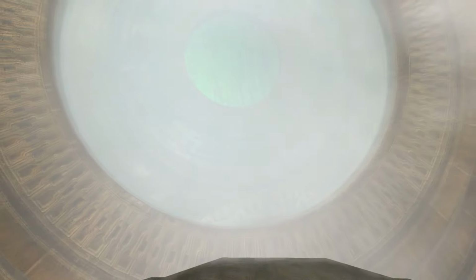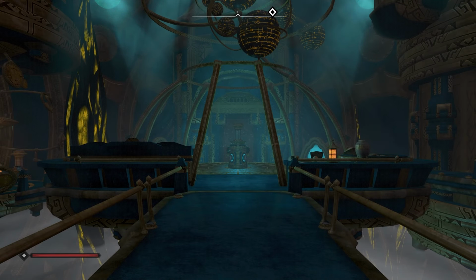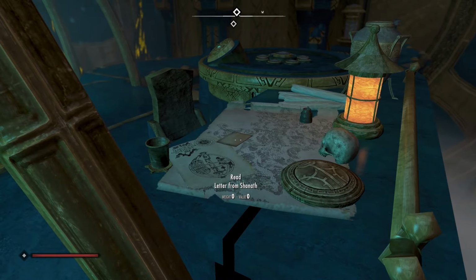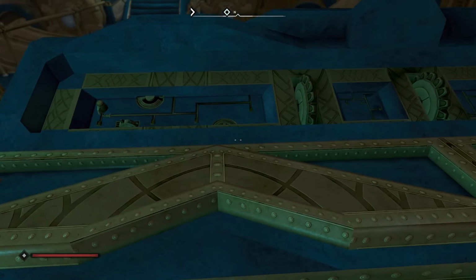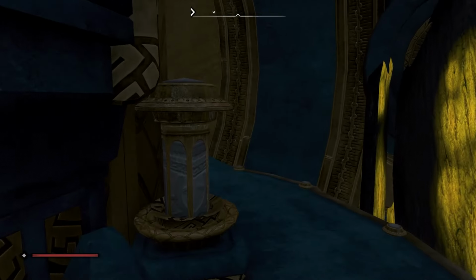Okay, so he entered the film. Letter from Shanath. How dare you? I pull you out of the Nord's hole, give you a chance to do something great, and you dare betray me. I will stomp you to powder and disperse AHO, the corpus spleen over the turbines. Jeez. Wouldn't it be easier just to kill him? You know?